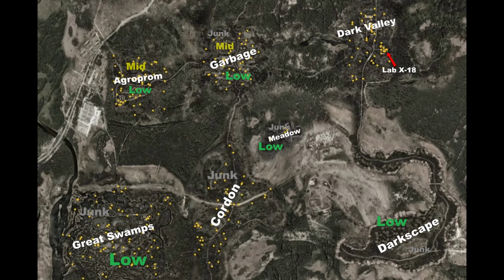And then moving over to the Dark Valley. In the valley itself, you'll only find low and mid-tier artifacts. However, the game changer is the X18 lab, which will have mid and high tier artifacts.